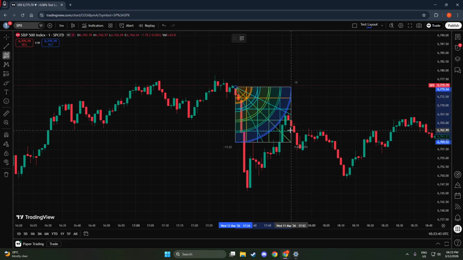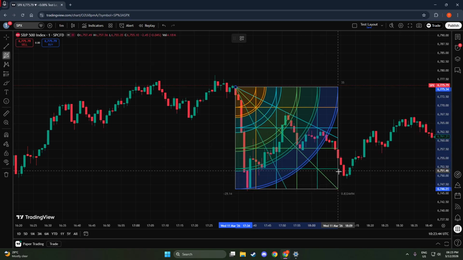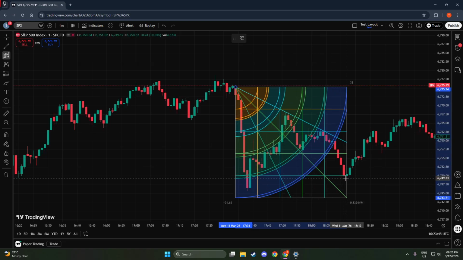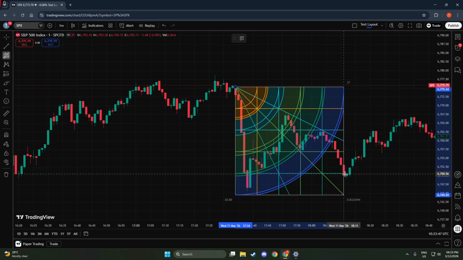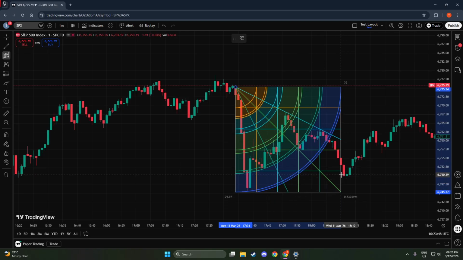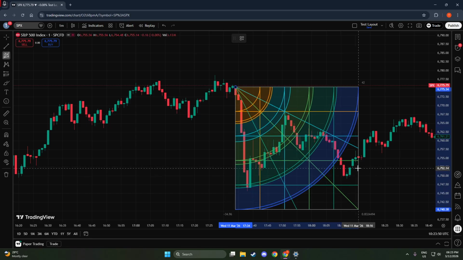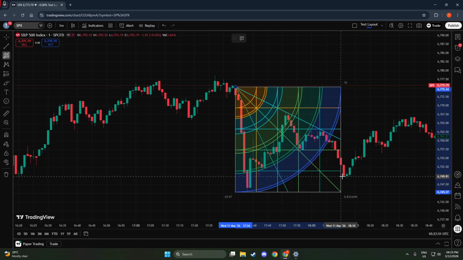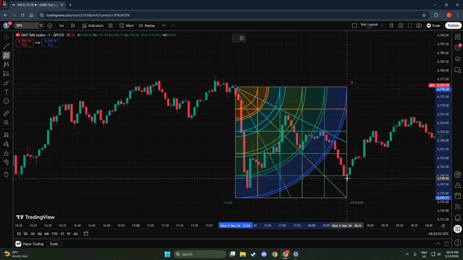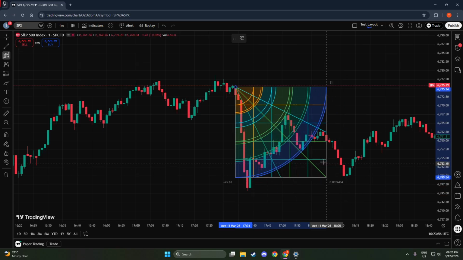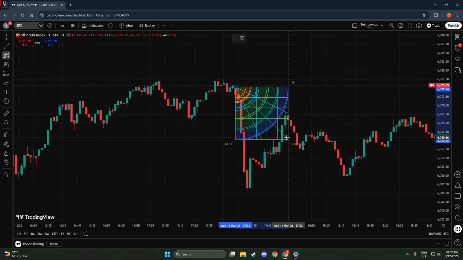Choose the first anchor at a major pivot, either a prominent swing high or a prominent swing low. A major pivot is a clear turning point where price reversed direction in a noticeable way, not just a tiny pause in the trend. It often stands out with several bars leading into it and away from it, and it represents a significant local high or low. Placing your first anchor here ensures the square is aligned with a meaningful market move.